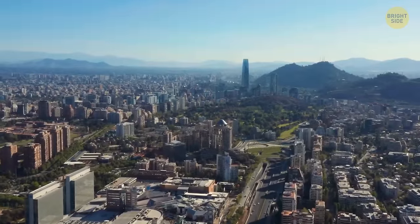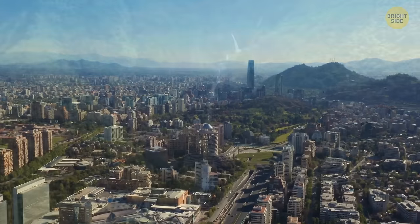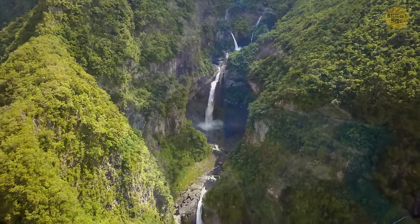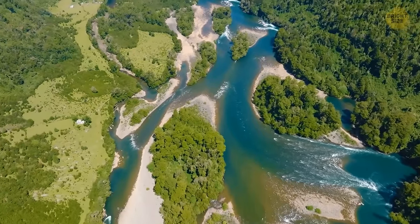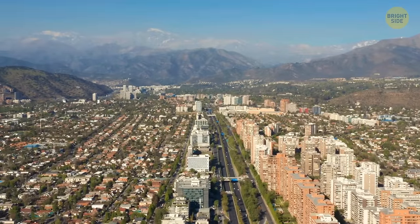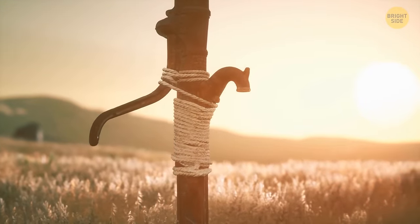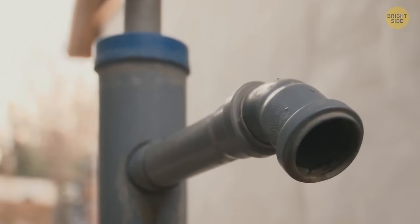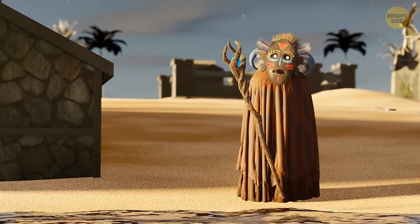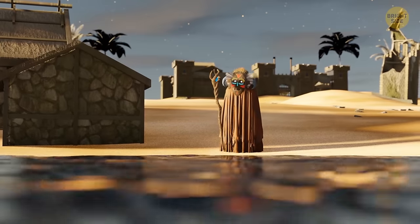Because the climate is getting drier, the city of Santiago risks turning into an arid or semi-arid region. The once-fertile valleys that lived on agriculture and livestock for generations are losing their revenues as Chilean land turns to desert. Since 2010, Santiago has received only a third of its annual rainfall. Outside the city, farmers are digging holes in search of water — a situation very similar to that of the Sahel.